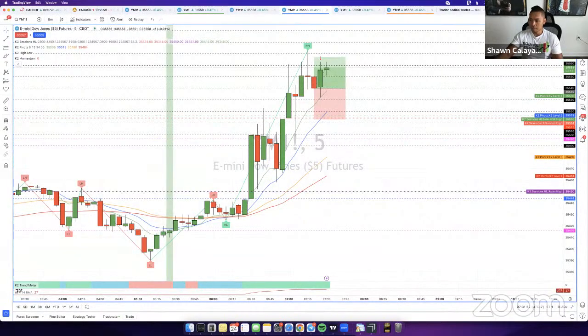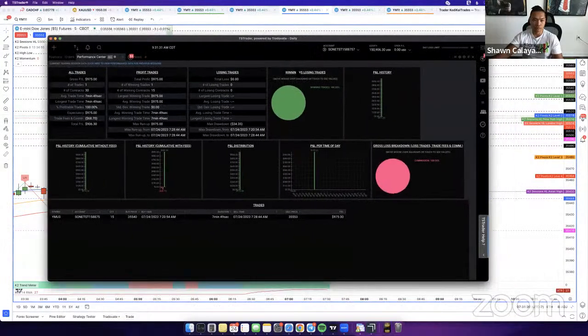Does the data come up automatically? So make sure that you have the Top Step account. This is the Top Step application right here, Shiv. If you have this application, it'll come up automatically. So you can see right here, this is what my Top Step looks like. You can see I logged 975 off that trade. Just one trade, all wins. It filled all of my contracts right there. It took 15 contracts, one trade, full TP, or not full TP, basically full TP.